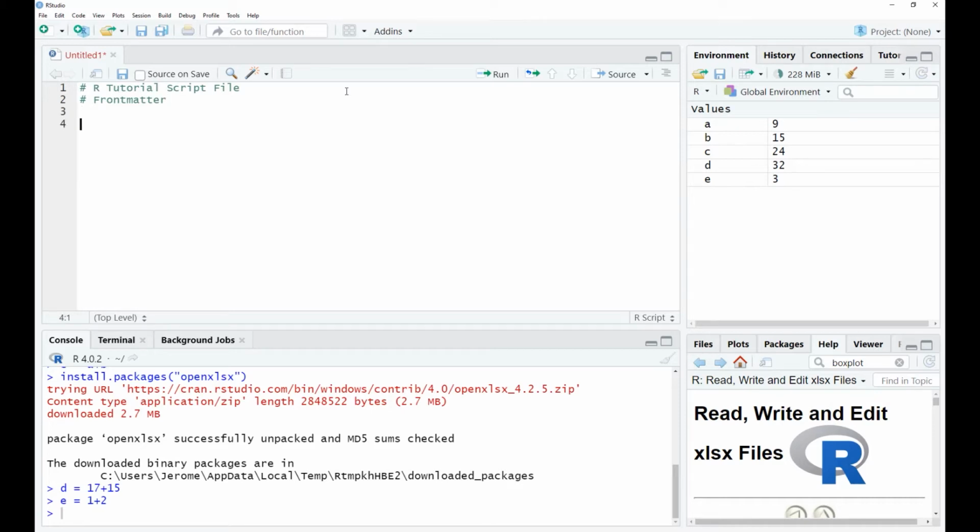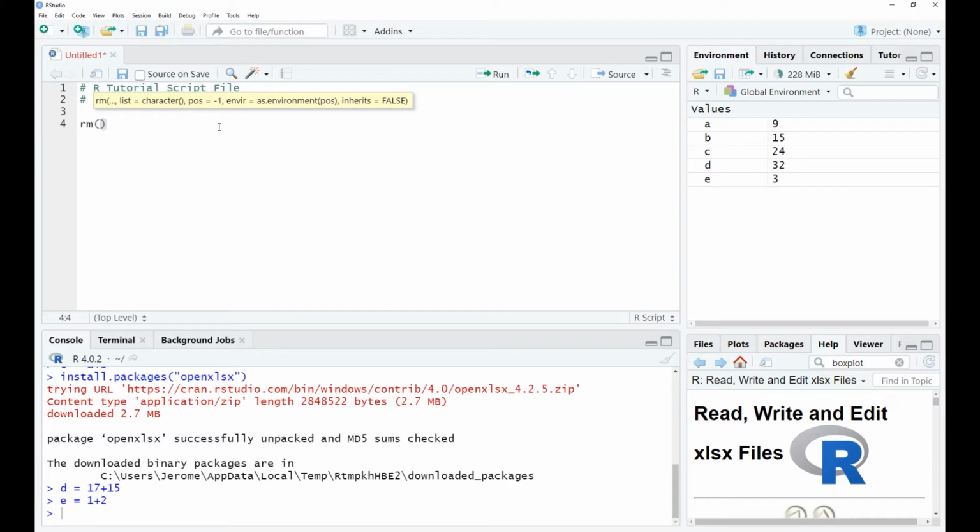So it is always a good practice to have R clear the entire global environment first, okay, to basically start from scratch. And this is a little bit of a weird command, but you can type rm.